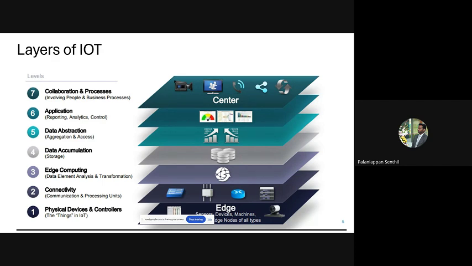If you want, in an application, to capture the data and then manipulate the data, then you will need levels 4, 5, and 3 again. So for example, in your home, you want to do a small automation. You want to check for a gas leak. You buy a gas leak sensor. This is level 1. Level 2, you use a small microprocessor or a board.